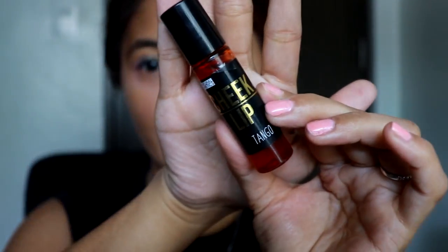I decided to use waterproof products in this video, so I used a cheek and lip tint and put that all over my face. I was in a hurry because it dries really fast, and then I used it on my lips right after my cheeks — a little unhygienic maybe, but whatever, it's my stuff.